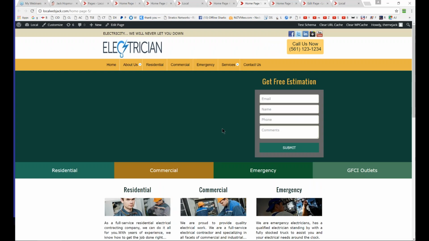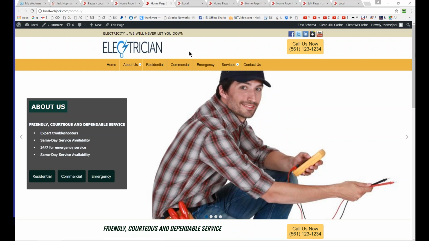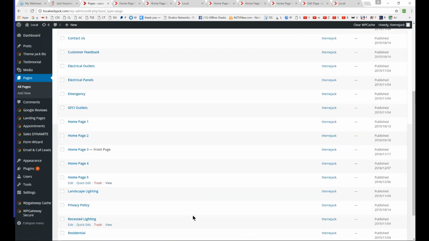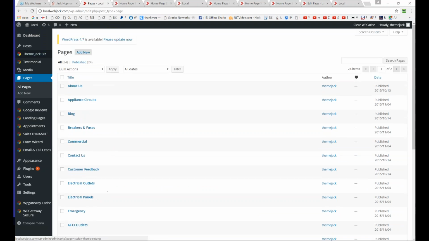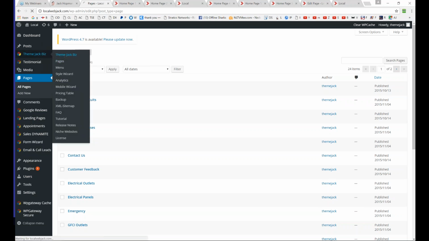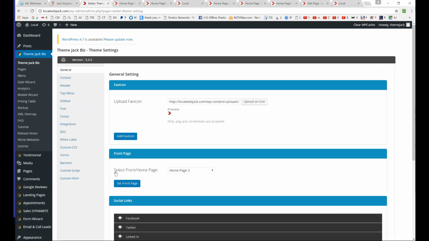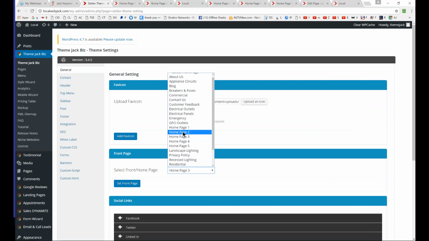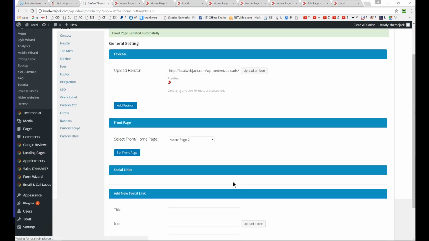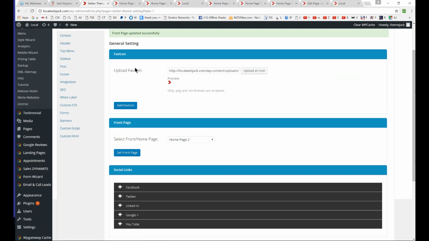So the question is, would it not be nice that you just select the home page and everything is updated? Everything, the menus, the logos, the links, everything is updated. So if you go back to the backend of the team and you say, I like homepage 2 as my homepage. So you go to Team Jack, then there's a homepage selector. Select front page. So if we're saying, hey, I want homepage 2 as homepage, and it is all what you need to do.